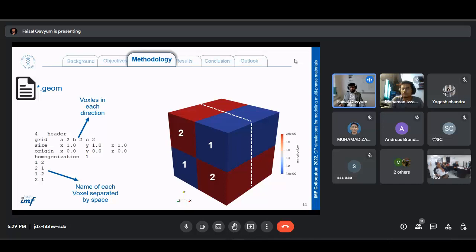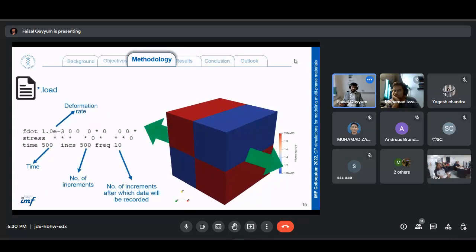So here, for example, I have defined a very simple geometry of 2 by 2 by 2, which means two voxels in x direction, two voxels in y direction, and two in z direction. To give a clear idea of how I'm defining this geometry, I will start from the left bottom corner. So here 1 2 2 1 means left bottom corner, then 1 2, and then again the top left corner 2 1, and once this x phase of the geometry is complete, we go in the next direction and define it again. So this is basically a cube which is defined like this.